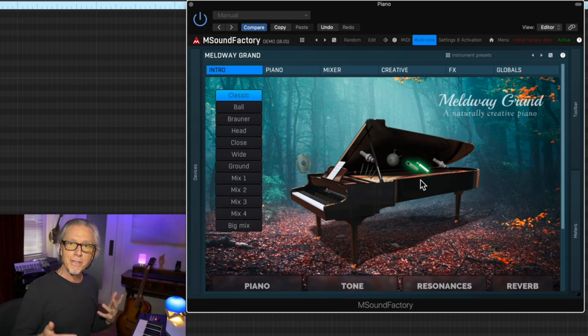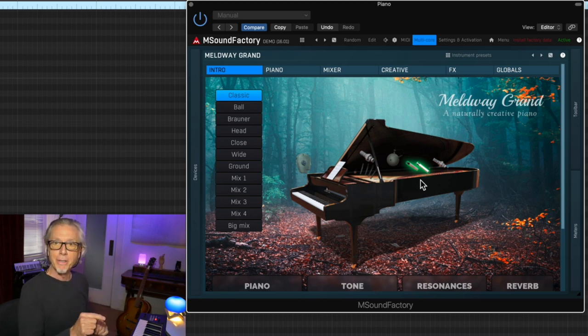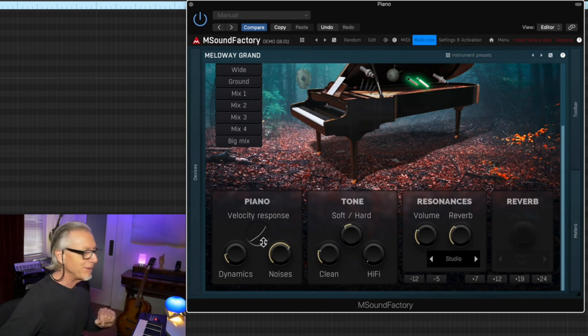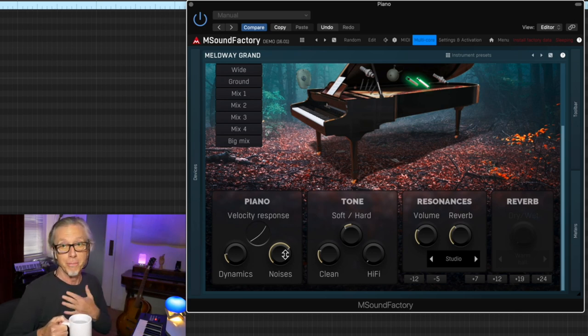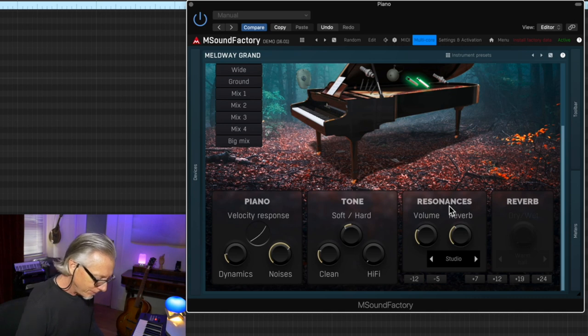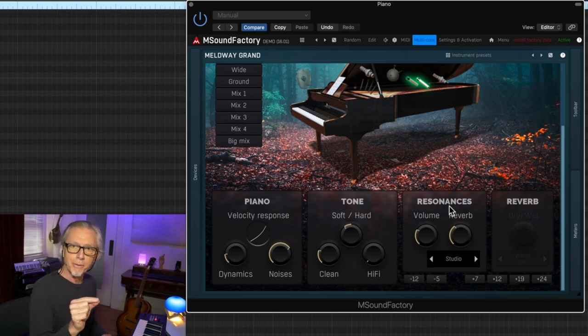When I'm playing a piano for the first time, I'm listening for a number of things — first of all, repetition and dynamics. I really like what I'm hearing there from soft to loud, and each note sounds pretty good to me. I went into the basic playback and changed the velocity response because I have a pretty heavy hand and wanted more dynamics. I set the piano pedal and action noises to my taste, took the tone down a bit, and turned the reverb off — the reverb on this player, not so good. We're not hearing any reverb at all; we are using the resonance, which I think does help some. This is pretty close to what I hope to hear out of a two-microphone setup on a piano.